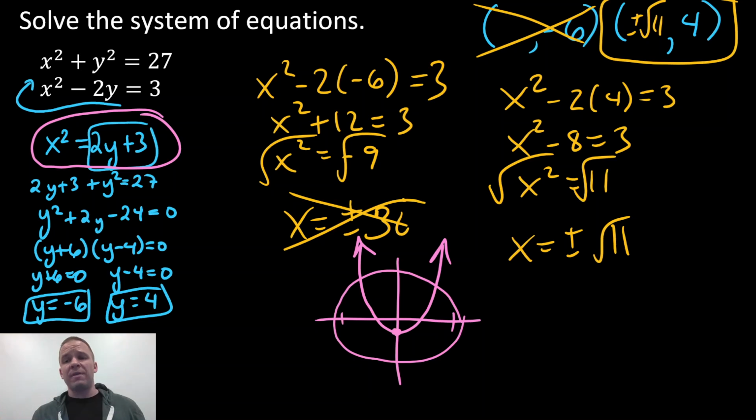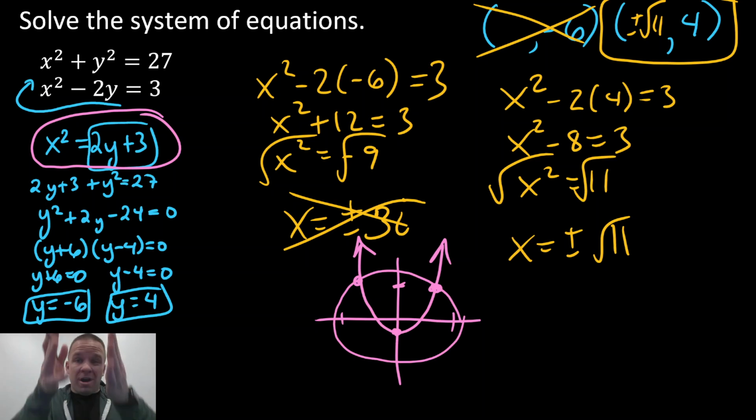The main thing is that we have two solutions here. My y value is the same. It's at 4, which is a little bit below the radius of the circle. And it hits right there and there at plus or minus root 11, which is a little over 3 on either side. So I think that graph makes a little more sense as to what's going on here and why we only have two solutions. We don't have that other set of solutions.